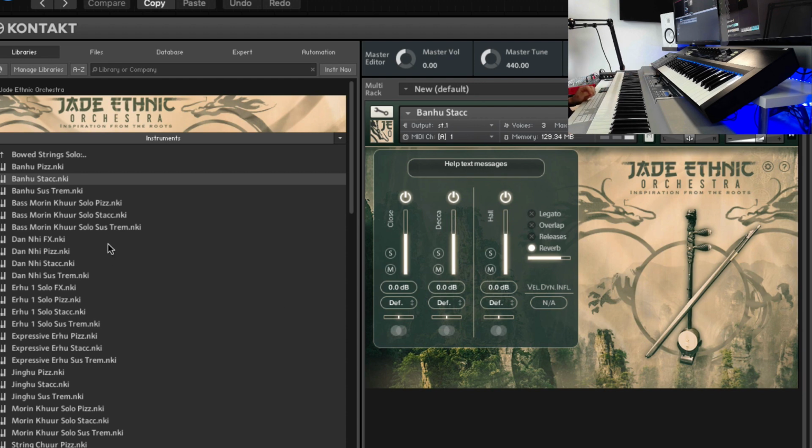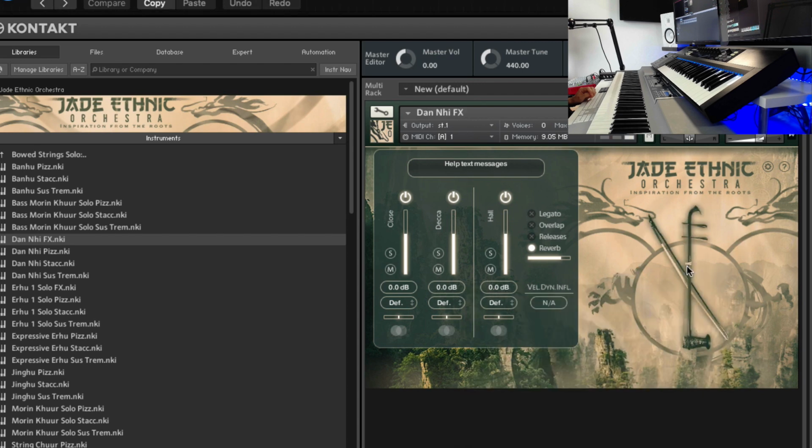Okay. Let's try the Dan Ni. Let's do the effects. I have no idea what this is either. Again, looks a bit like the Erhu. Cartoony Asian cartoon effects, I would assume. I don't know. Let's see. Yinghu, we try that one with the other, I think. Or did we? Let's do it.